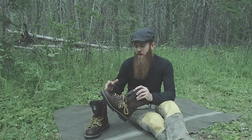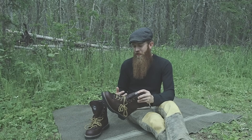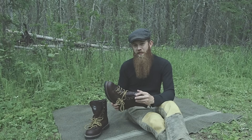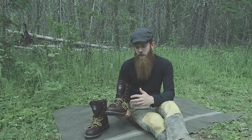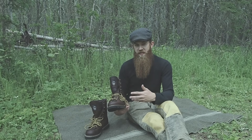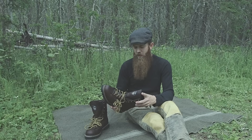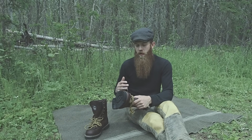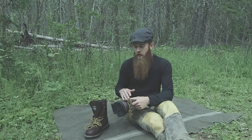When it comes to leather boots especially, people have very interesting ways of breaking them in. I've heard of people standing in buckets of water while wearing the boots, soaking the boots overnight, and then wearing them until they're dry, changing their socks every half hour. But for me, regardless of whether it's a pair of boots or a pair of shoes, and regardless of what materials they're made from, I follow the simple process of just spending time with the boot on my feet.